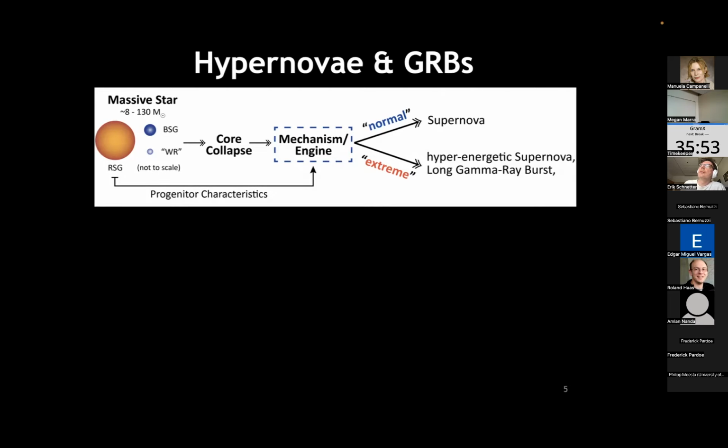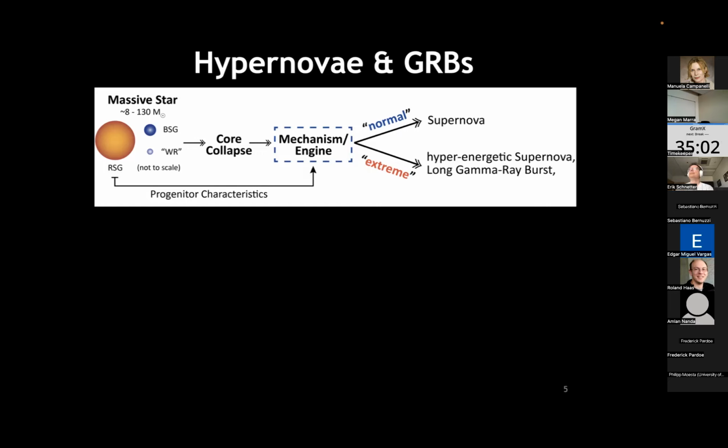There are also some events that are more extreme. This could be explosions that are more luminous, where the light curves are much, much brighter. There are explosions where the kinetic energy of the ejecta is at least an order of magnitude larger than in regular supernova. These are called hyperenergetic supernova. And some of these special supernova also come with an additional long gamma ray burst detected in coincidence. And so there's a lot of questions about what the engines driving these more extreme events are. For the regular supernova, I think we mostly as a community have agreed on neutrinos being the main agents of driving these explosions. The details of these explosions, and which stars exactly explode and in which way and what elements are made, are still being investigated.